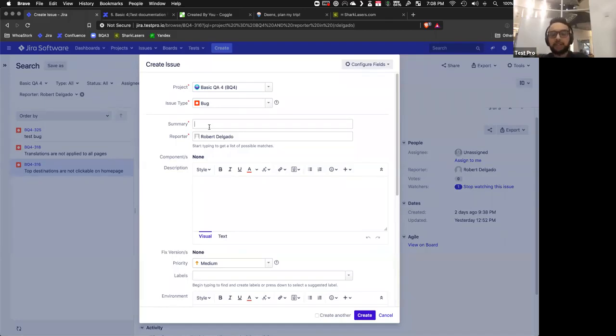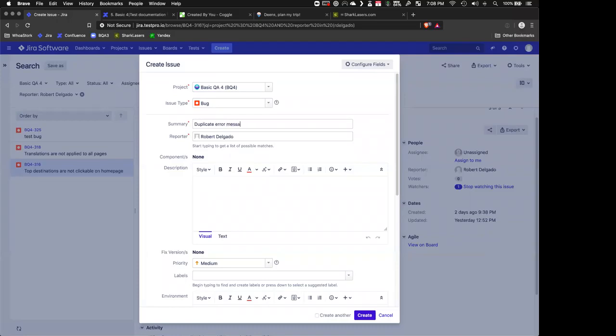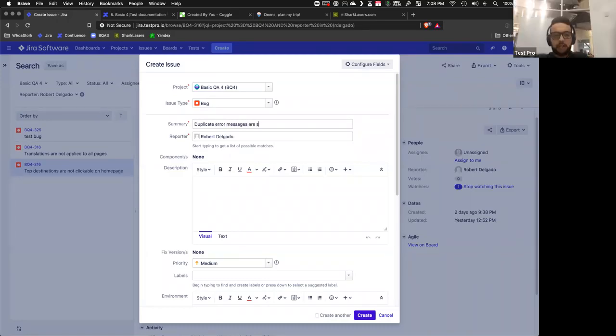So the way I would put this as a summary would be: duplicate error messages are shown when password is not minimum length. Does that make sense?